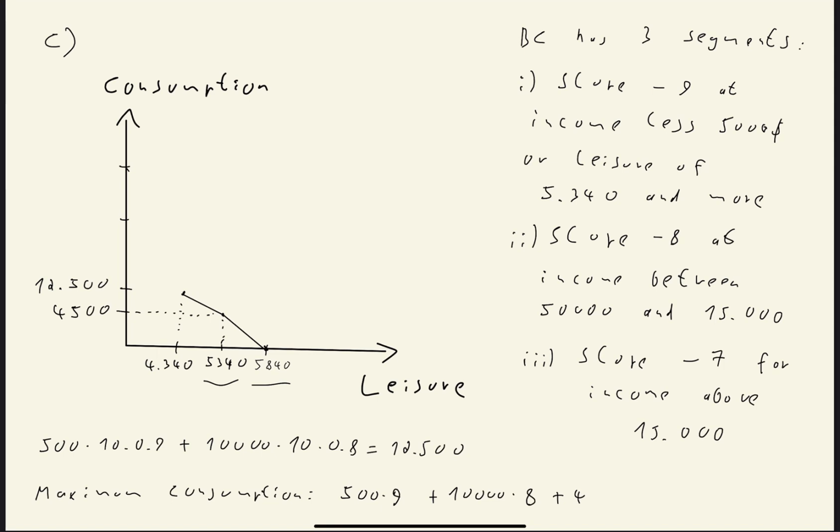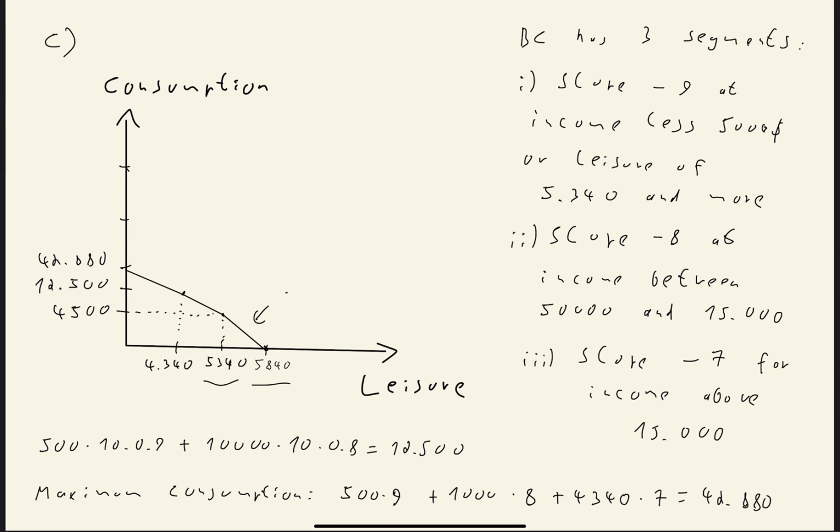And for the next 4,340 hours that we work, and there's another mistake, sorry, this should be 1,000. So for the next 4,340 hours we work, we get a salary of 7, and this adds up to 42,880. And this will be the last point of interest. I know this looks very stupid, but just to be consistent, it should be closer to 12,500 here. So it's 42,880.